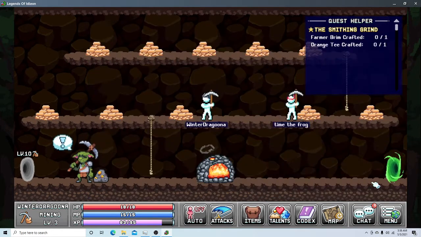Alright. We can actually stop, but I'm going to keep going because I need 20 bars. Which means I'm going to need 40 copper ore, I believe. Because I think it's 2 copper ore in order to make 1 bar.